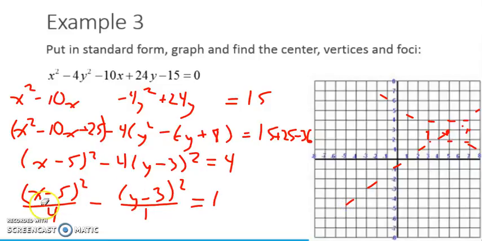And since this is a hyperbola that starts with an x, that means it's the case where it's going to the left and to the right instead. So I would sketch my graph on the left-hand side and the right-hand side, which kind of goes off the graph right there. So that's how we've proved that we do in fact have a hyperbola.